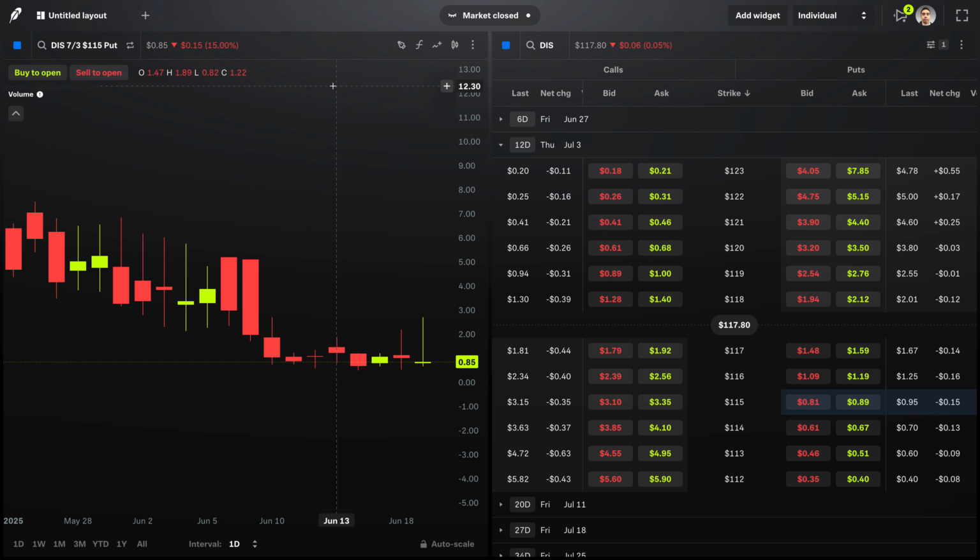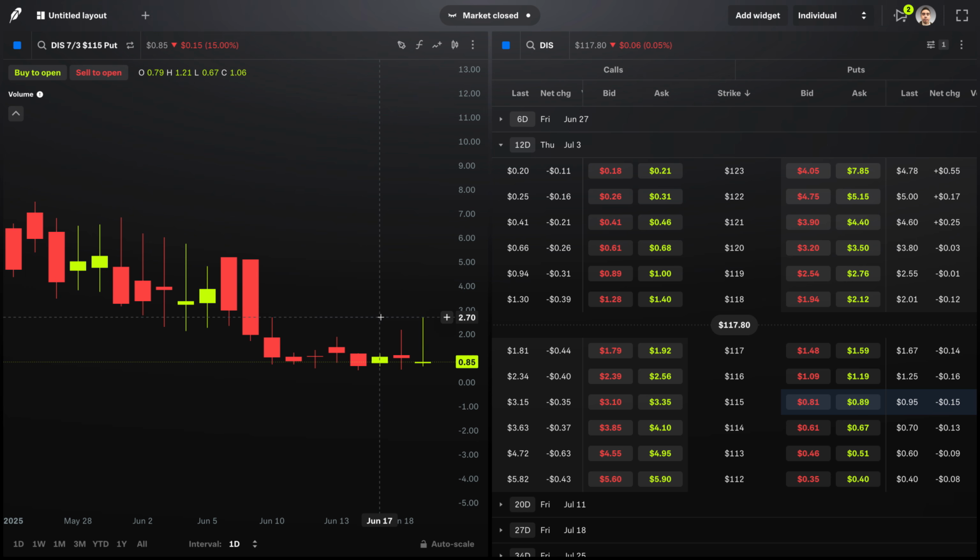Maybe my favorite thing about this is that we can place trades on this option straight from the chart here. So if we're looking at this and we say, maybe I'm interested in potentially selling this put if it ends up going back up to 270, for example, here, we can place that trade right from this chart.